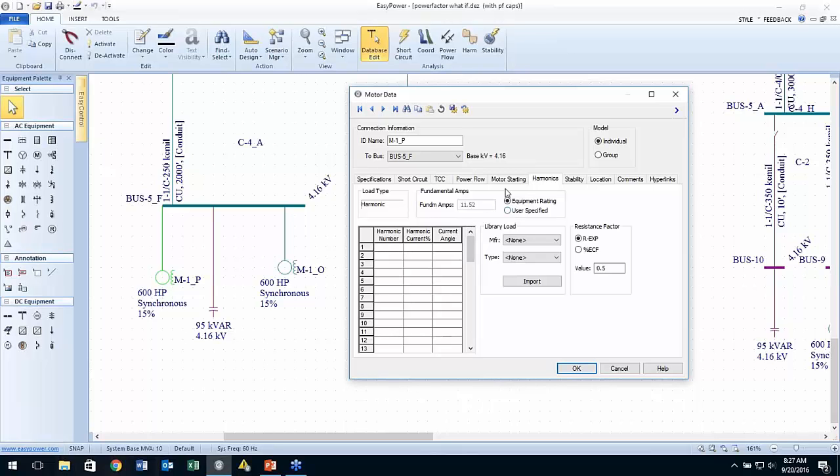The one point to be made here is that the spectrum module will work standalone if I specify a specific fundamental current, or if I'm using power flow where we're calculating fundamental amps, it'll use that to give me a more accurate answer for the current in the system. But what we're going to use is the temporary or typical data from the database. It's in the library from the industrial manufacturer slot.